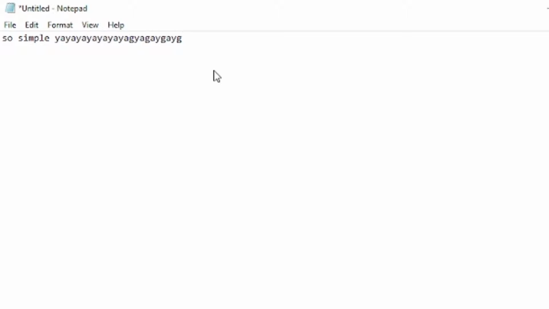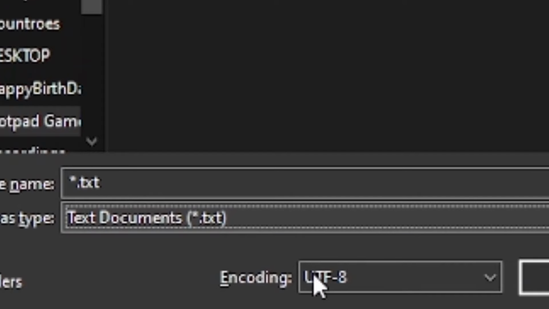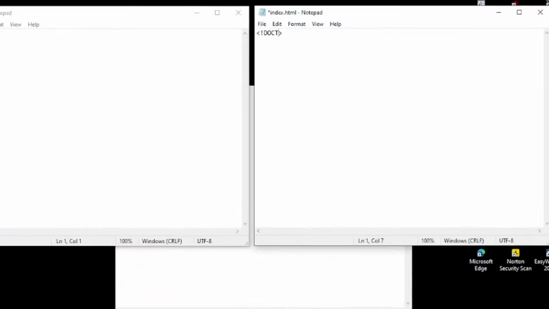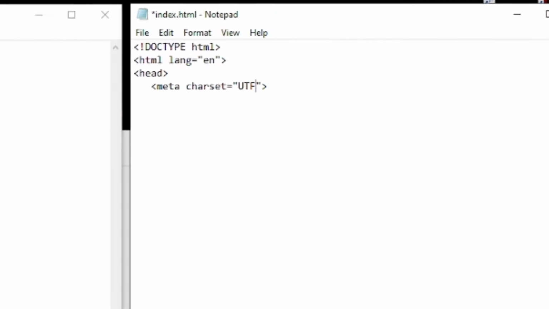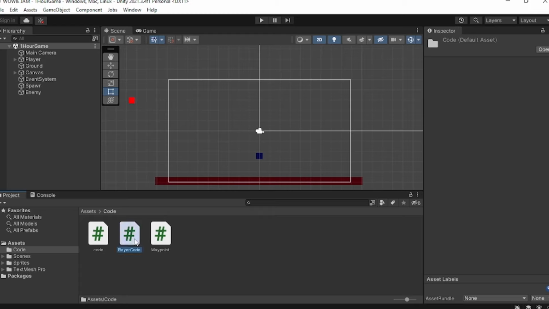Well, first of all, Notepad works in a very weird way, where it can handle basically any text that you give to it. Be it CSS, TXT, basically anything that you throw on it. So I'm going to be making a simple web game using JavaScript, HTML and CSS because it basically works the same way as a traditional game engine like Unity. You just create characters and it works.